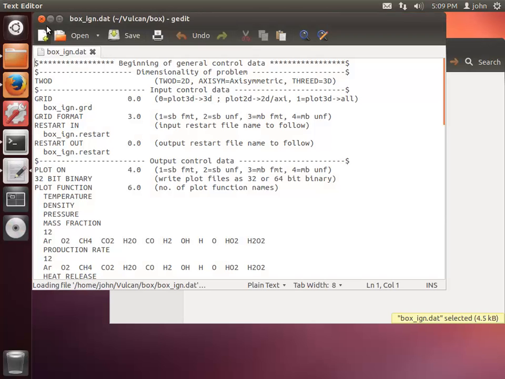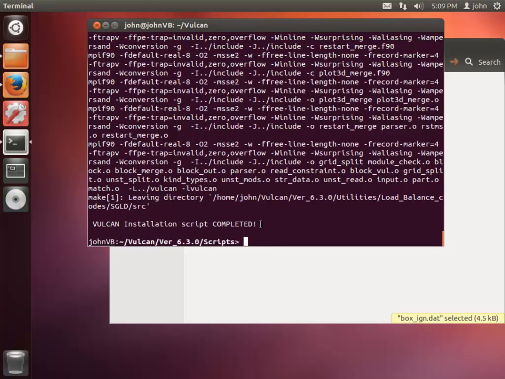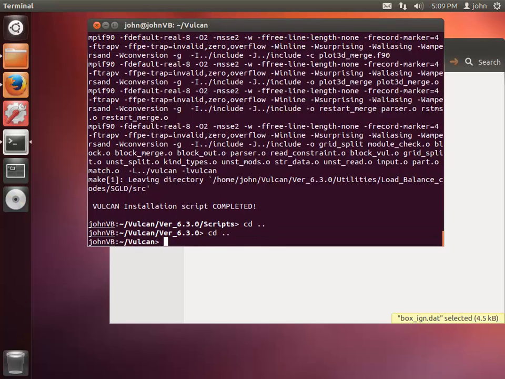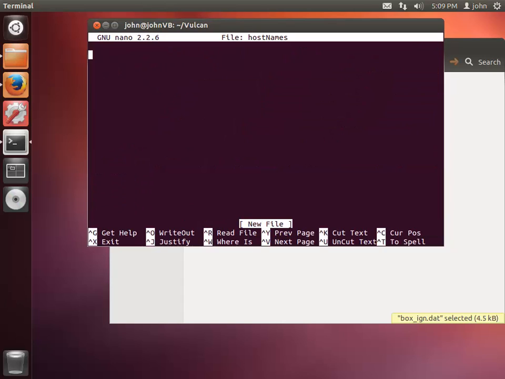I'm opening up the .dat just to make sure that it's only running one processor, which it is. The next step is to navigate to the working directory, and then we have to make a hostnames file. Since we're only using one computer for the time being, I'm only going to put in one computer in this hostnames file.